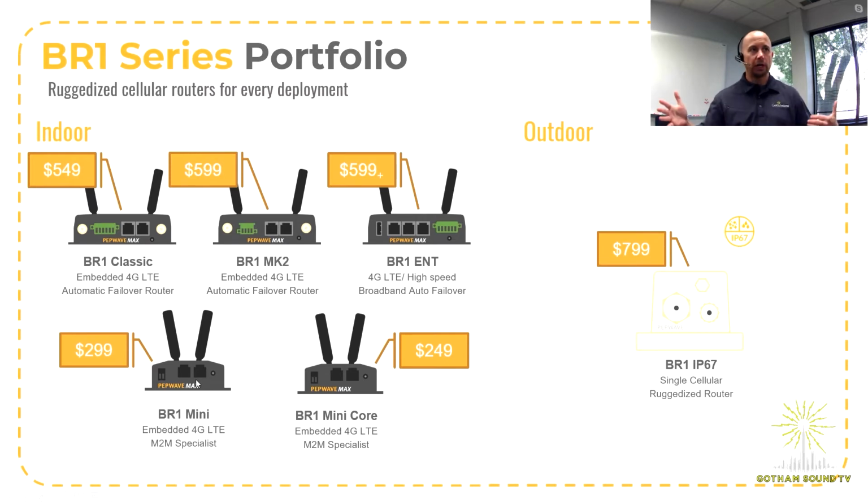So big, wide range. It's a metal enclosure, so it's ruggedized, and then it has 2 LAN ports, or depending on how you configure it, 1 WAN, 1 LAN port. So if you want, I could do the quick demo of my hot failover scenario if you're ready for that, or we can keep. I am absolutely ready.